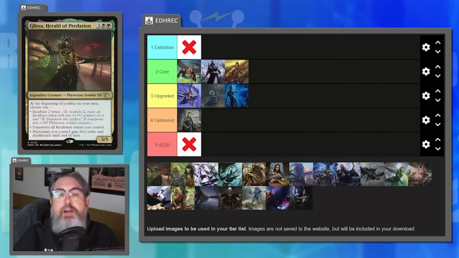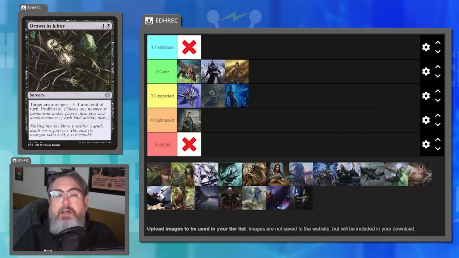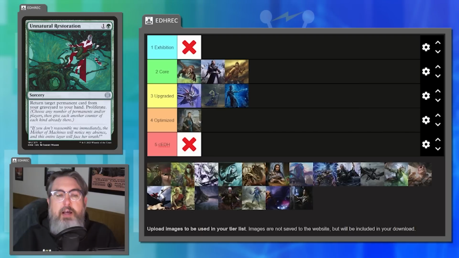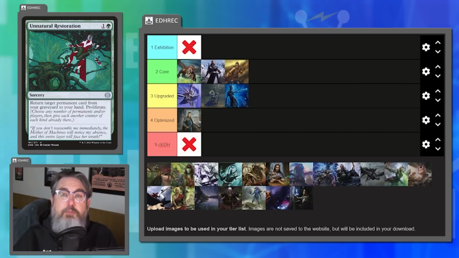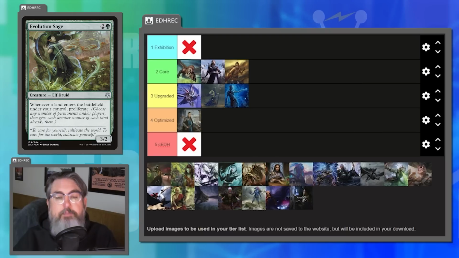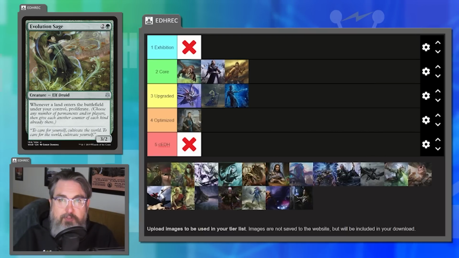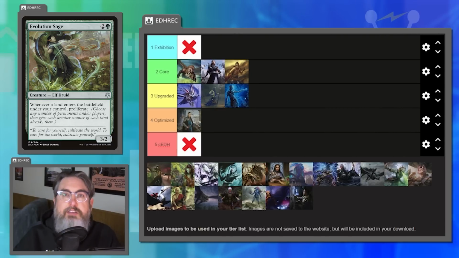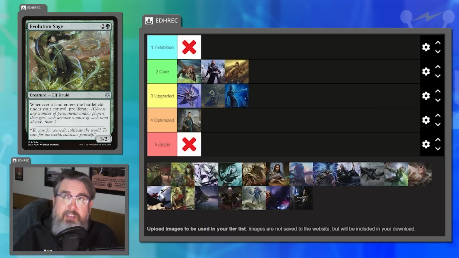So like I'm running Drown in Ichor as a bad removal spell because it proliferates counters. I'm running Unnatural Restoration as a bad regrowth for the same reason. I've also thematically limited my creature suite to only things that either make incubate tokens or proliferate them. So again, this is one of those situations where I'm not running an Eternal Witness, no matter how good it is, because I want things that are limited to whatever my theme for the deck is. Now, the deck plays pretty well.